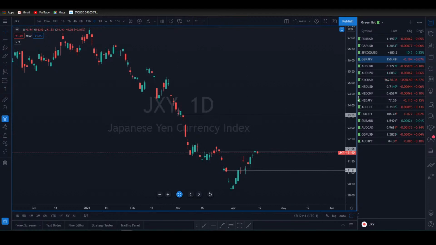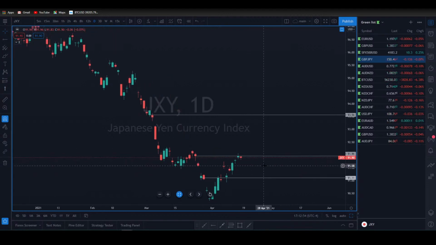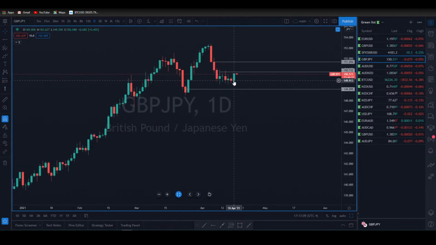So with that little bit of knowledge, with most yen pairs going this way, this thing right here could be in a spot where it starts to roll back over as well, right? You are in resistance. You did test it, and so far, that resistance level is holding. It held Friday. So we'll have to see where it opens tomorrow. Does it gap above that level and continue higher? Or does it open down here wanting to test 91.46? That will affect the pound yen, right? So right now, the pound yen is trading in a range.